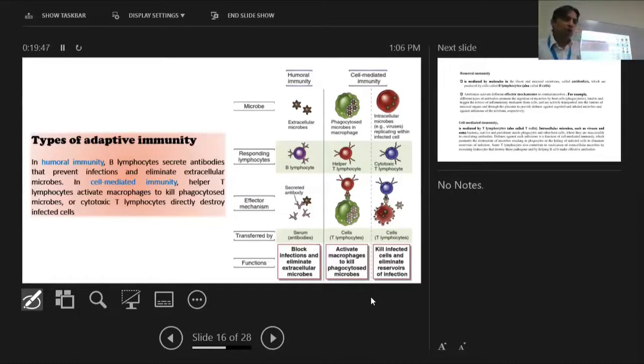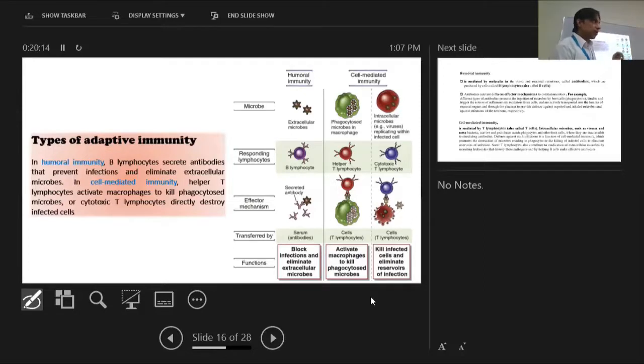Humoral immunity is understandable: a problem is there in the bloodstream. Usually it belongs to problems in the bloodstream, because the bloodstream is like a vast area. Assume in your head that the bloodstream is like an ocean, everywhere in our body. So when a problem is there in the bloodstream, it's like everywhere. It's moving from head to the limbs, and from the limbs to the legs, moving everywhere.